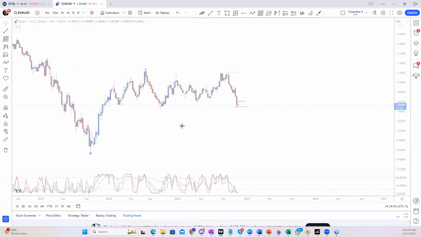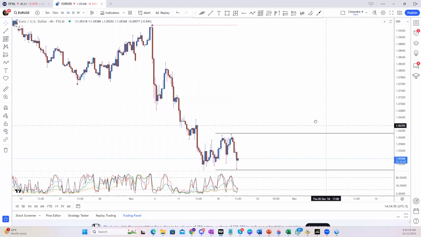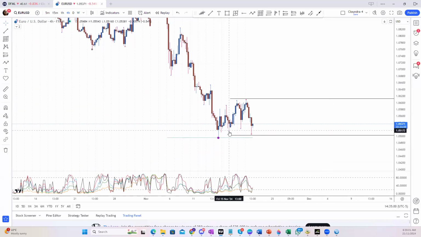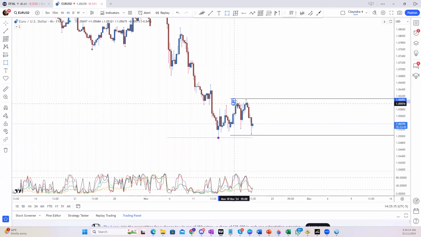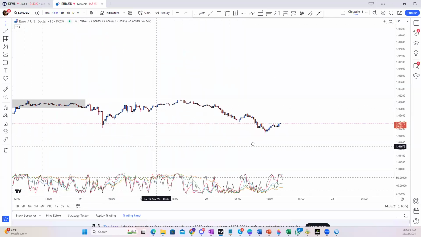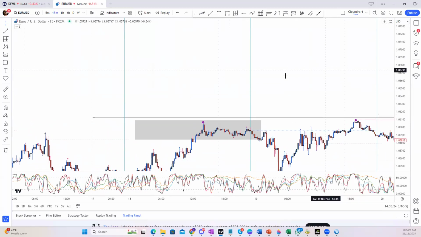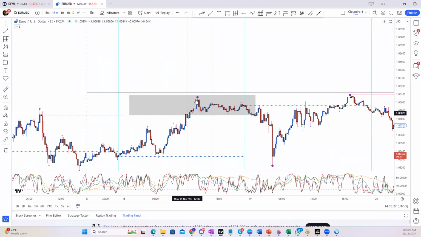On the 4-hour time frame, when I see this particular pattern, I ignore this one. When the market moves upside, high, higher high, lower high, that's my area to focus on. I can mark this right up here, and then I will go to the 15 minutes. Low, high, and low. That's where I actually get the trades. Very, very simple on the 15-minute time frame.